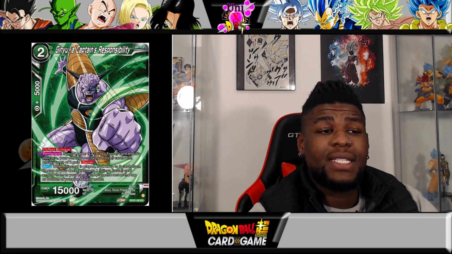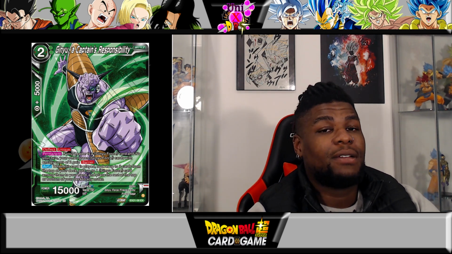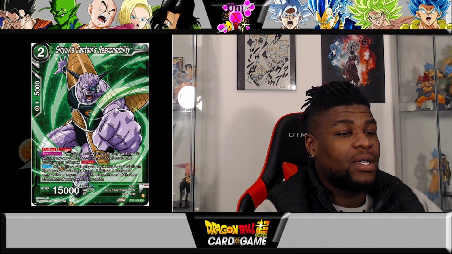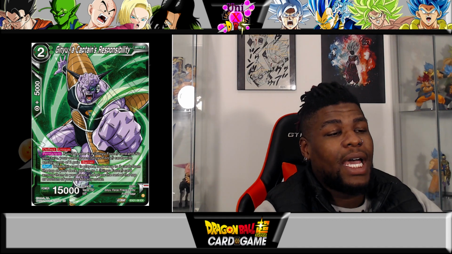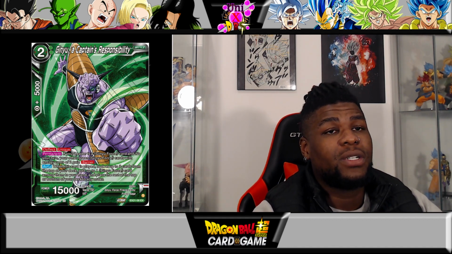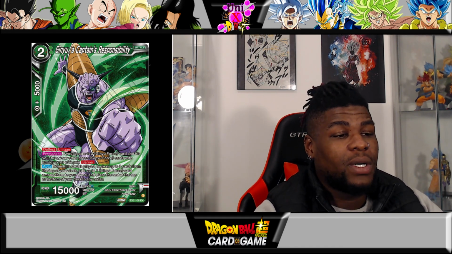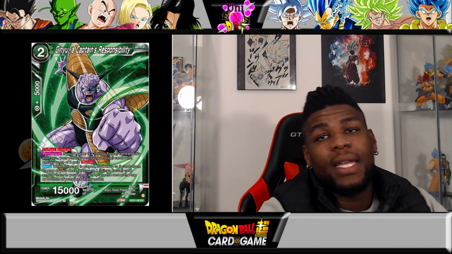The green leader from set 10, Ginyu, is very green centric. It has effects that involve only green Ginyu Force, and then this one on its own as well. It's only going to give barrier for 2-cost green Ginyu Force. But other than that, I do like how this permanent can work as long as you have a Ginyu Force leader, because there are ones in yellow and red, and then also it can search any Ginyu Force card amongst the top 3 to your hand, which could be the red and yellow one.